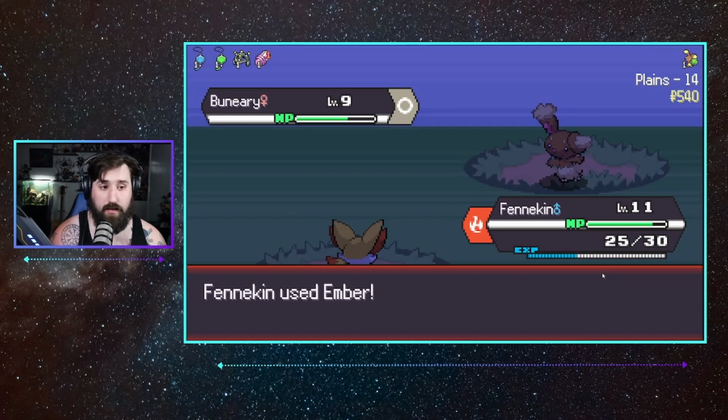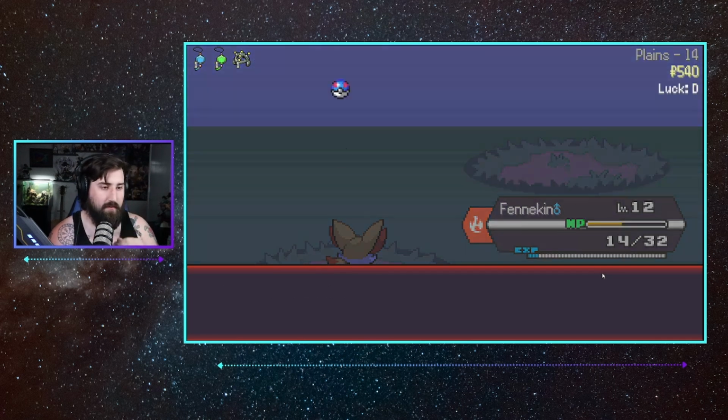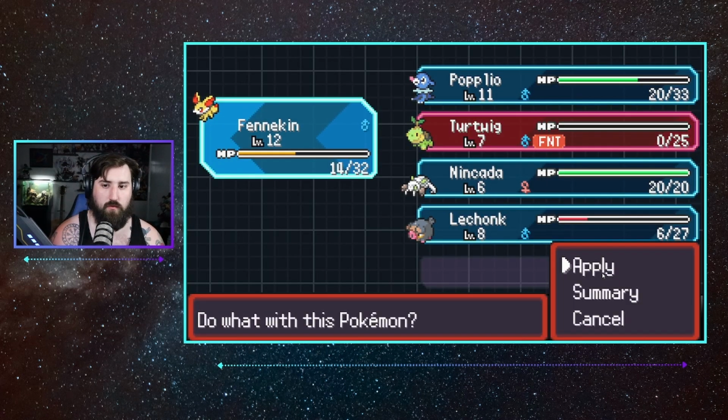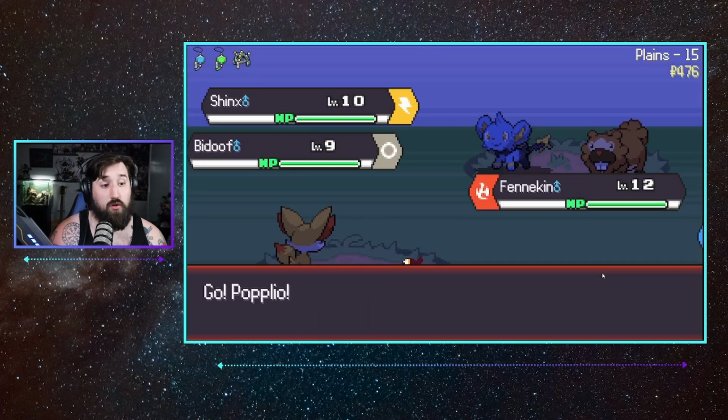I don't like that my attack just fell. I believe Ember is special attack? I don't know. I need to probably do some research on this. Alright, cool. Give me something good! Buy a potion for Finnegan. Get some 5 Great Balls. Shinx is really good.